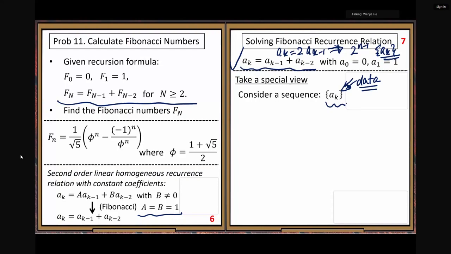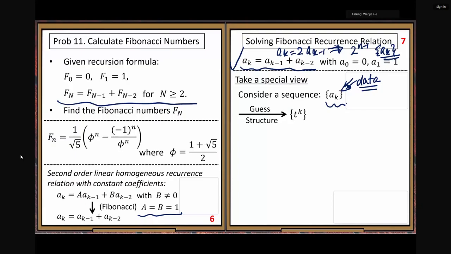The power function may not be the power of 2. Power of 2 is just a special example. It is the power of some number, some unknown number. We don't know what that number is, but just the power function form. So we guess the structure. Our guess is based on our own experience. It's not a baseless guess, right? We have our own experience. That's the base of our guess.